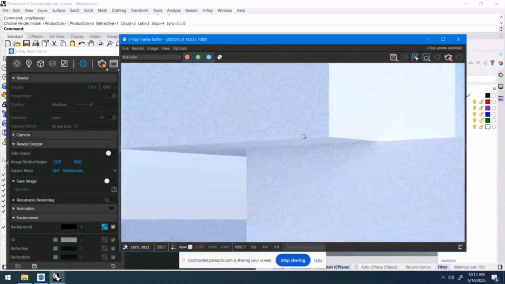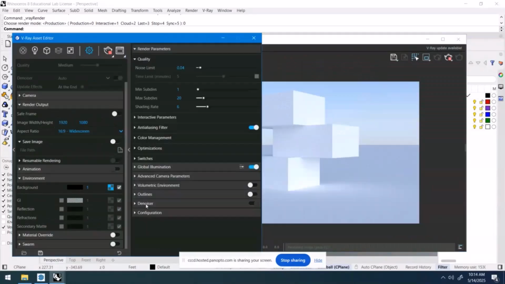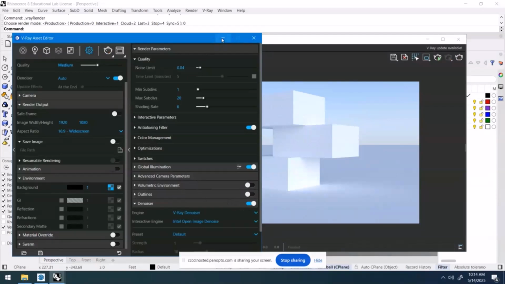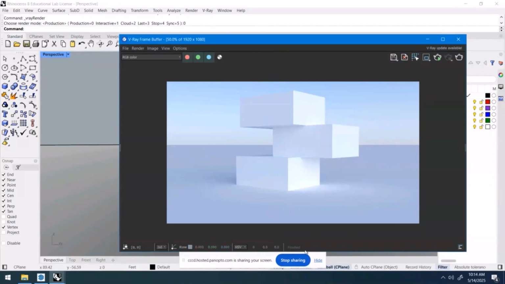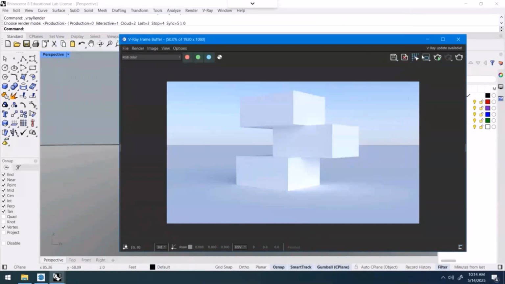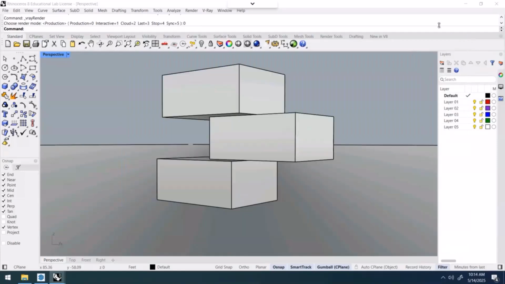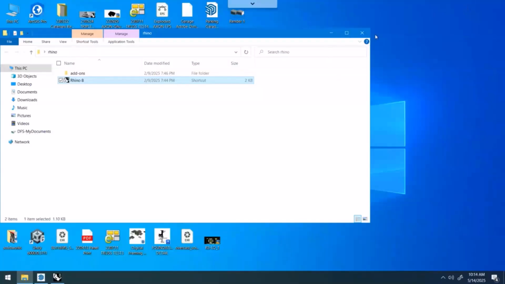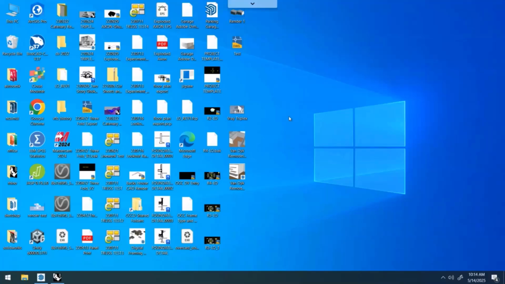And everything is pixelated, so it's going to slowly resolve all of this. Denoiser is set to be on, so that's good. And when it's finished, you'll see this text at the bottom, finished. And I can now save this. All right, and so once that's saved, I can close this and find that file.